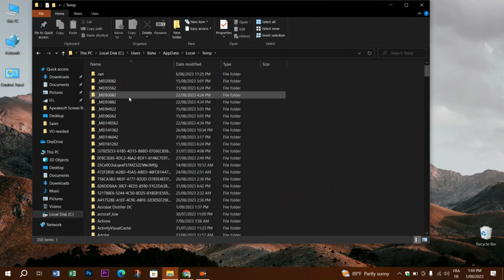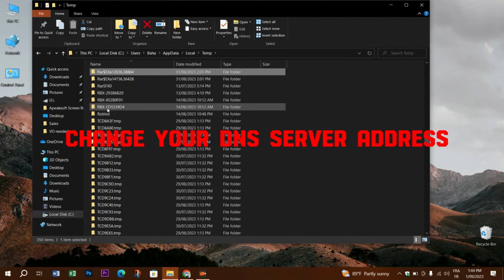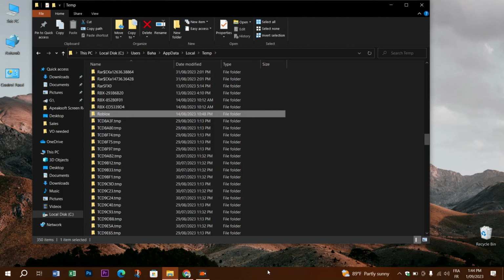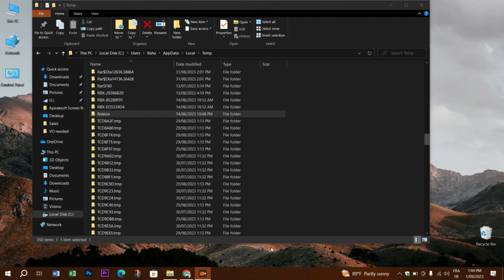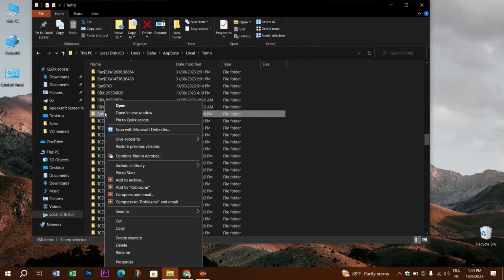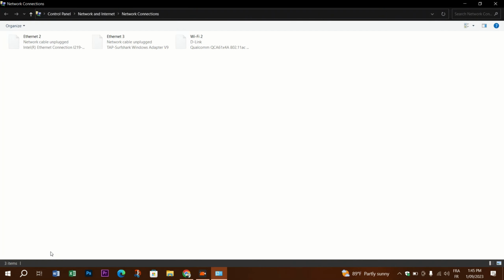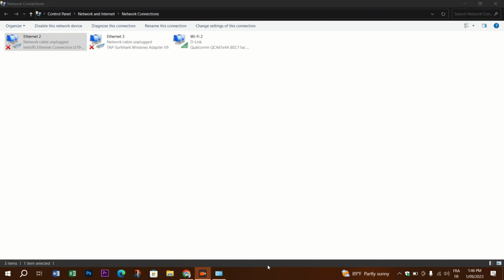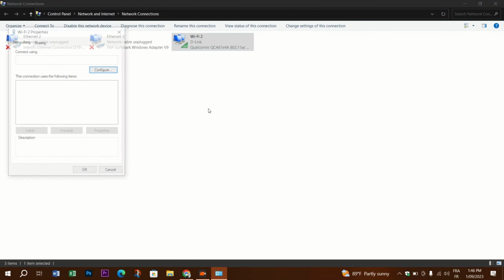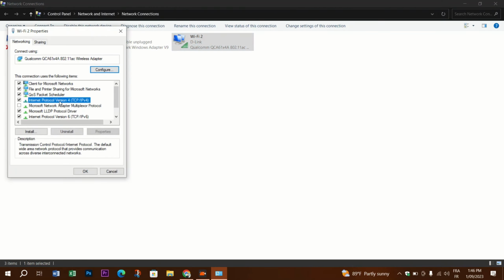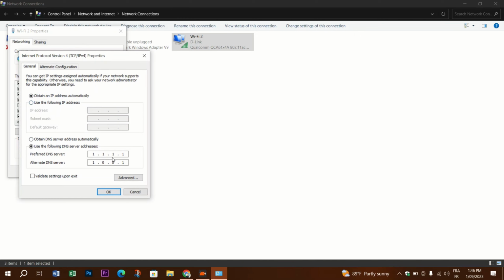The second method is to change your DNS server, because you might get this error with your default server. Maybe it is not stable. If your DNS server is slow, it will translate to slow connection speeds that may trigger the error. To change your DNS server address, hold down the Windows plus R key to open Run, type ncpa.cpl and click OK. On the Ethernet window, right click on it and then press Properties. Choose Internet Protocol Version 4 and click Properties.